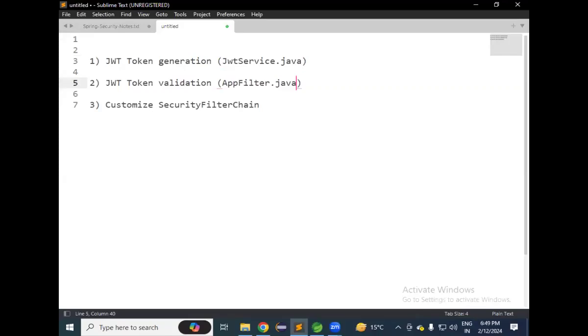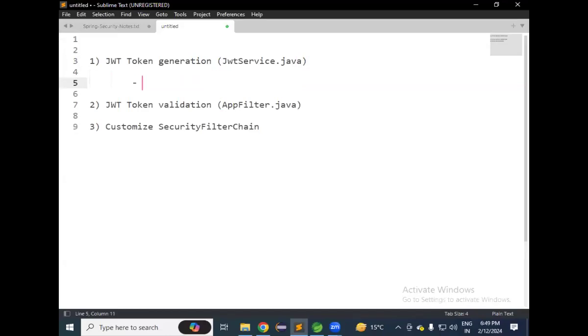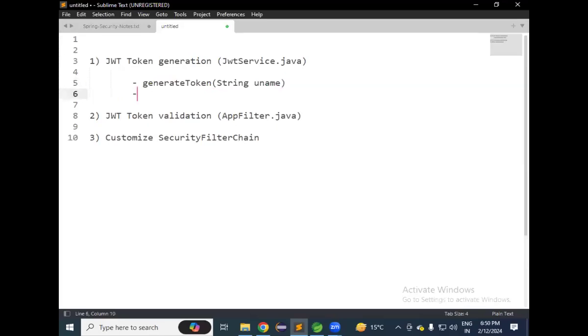What is the logic in the filter? First, the JWT token generation class will be available. There will be one method called generate token. It will generate the token by using your username. Based on your username, the token will be generated.